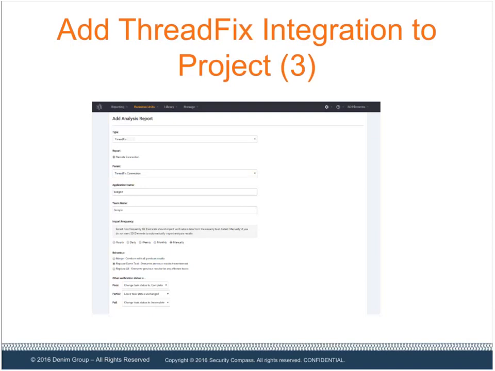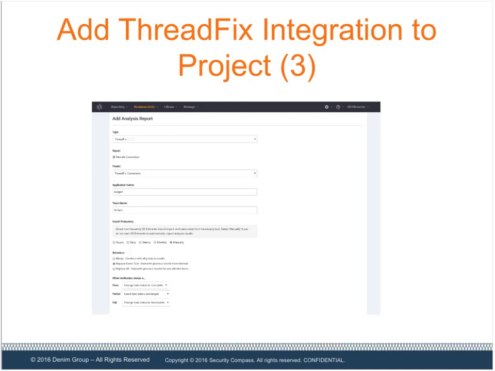You have to fill in here the application name as it appears in ThreadFix and the team name as it appears in ThreadFix, so we know which project to link to. You can set up whether you want it to sync automatically: hourly, daily, weekly, monthly. In this example, I have it selected manually, so you can import those results manually.